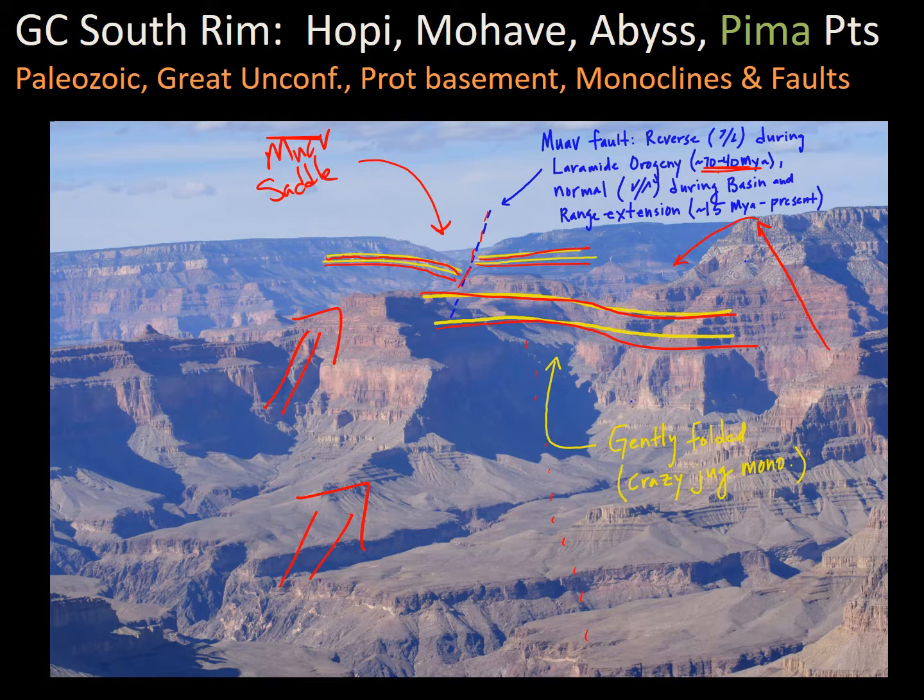But this, like many other faults in the Grand Canyon, was reactivated as a normal fault more recently, 15 million years ago or so to present, and the rocks on the left have moved down relative to those on the right. So in terms of overall displacement, they're kind of back to where they started, but the evidence of the faulting is still there. During compression, as the rocks on the left were moved up, they got folded and bent as the friction along that fault zone prevented the rocks in the vicinity of the fault from moving as far as those in the distance. So that explains this gentle bending off to our right.